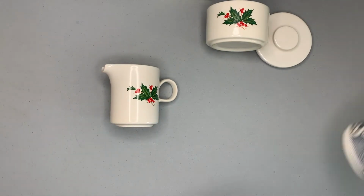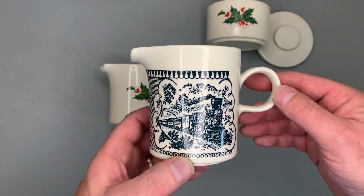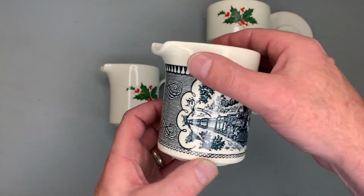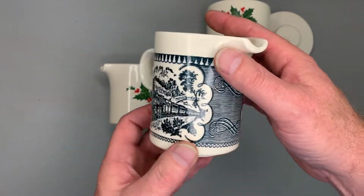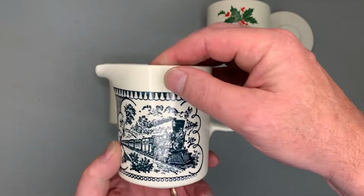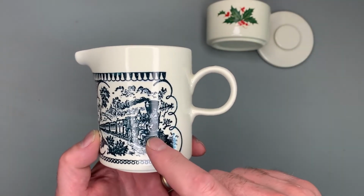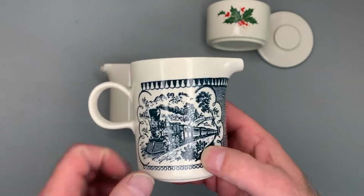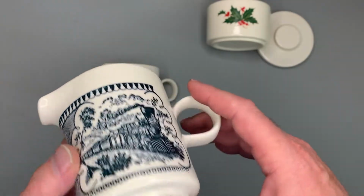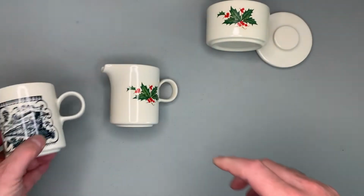So I did get a version from Dave and Deb of the classic Currier knives. So we have the train, and we transition. So the train is driving to the handle on both sides, which is kind of cool. I know sometimes some of the stuff that Royal did, you would find this going this direction, and then it would also be opposite on the other side, which I guess was a mistake. But hard to say, I guess. But that's that.